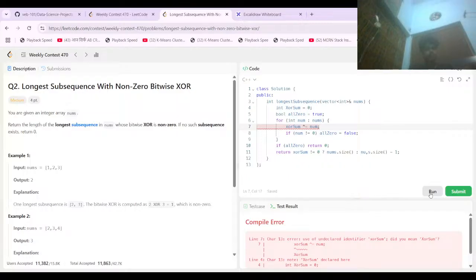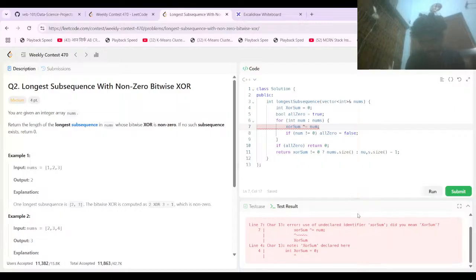It has happened, all zero returns 0, but how does XOR of nums go? Line 13, that is right.